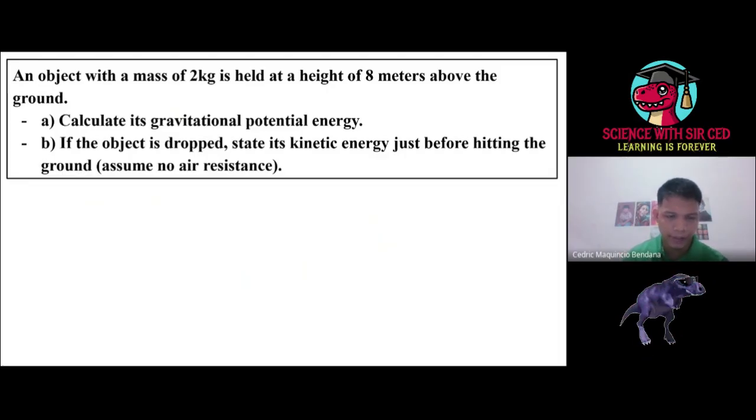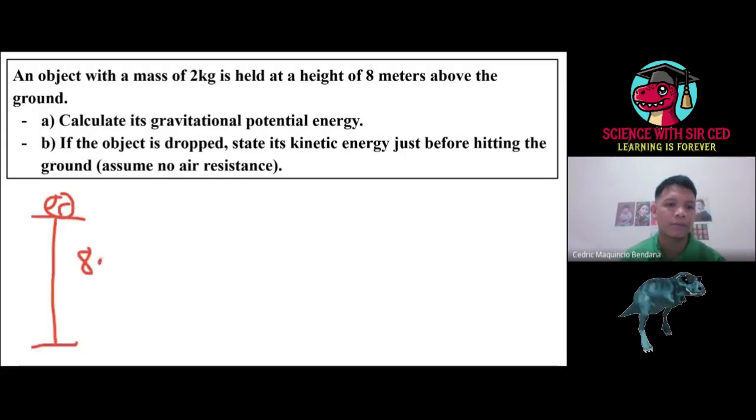Okay, look at this. This is very tricky, but an easy one. When we do calculation and problem solving, one of the best things we can do is at least draw. If we cannot imagine, at least draw. So for example, in this situation, let's use a ball. A ball is 8 meters above the ground. The ball is 2 kilograms. Now, in this situation, the ball is just held at a certain height, so the ball is still here, not yet released.